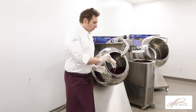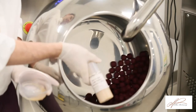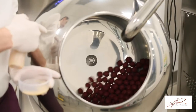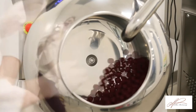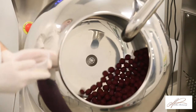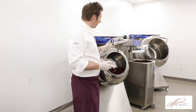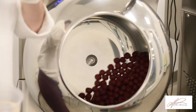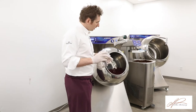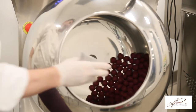I will use for master coat the POTT154A, this one, and I've scaled 3 grams per kilo. Here I have 5 kilos, so I will use 15 grams. So I will remove the air. Rather than switching off, I prefer to do this way so that there is no interruption in the air, and so that my air is getting colder. You will apply the glaze on the caramel, on the chocolate, and not on the panel.